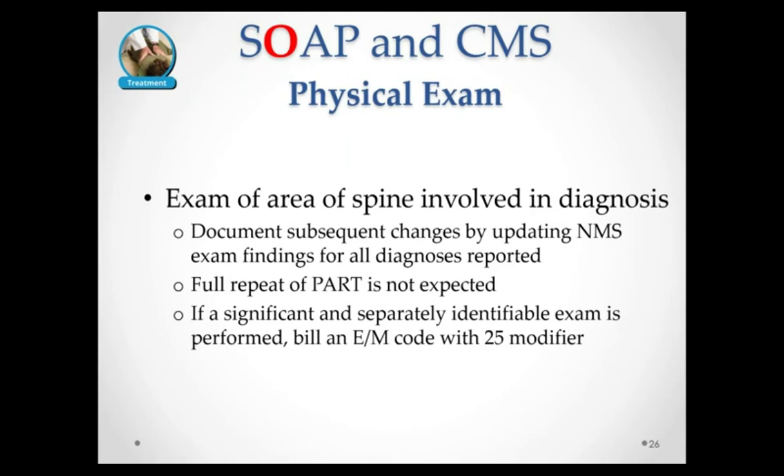And if you don't have a segmental dysfunction diagnosis, I think it's hard for you to support that the patient needs an adjustment. So I think you should do PART at every daily visit where you think they need an adjustment. That's my opinion. It's not required, but I think you ought to do it. And I think you should do that for every patient, not just Medicare. I think you should do that for your cash patients and your PI patients and everyone.